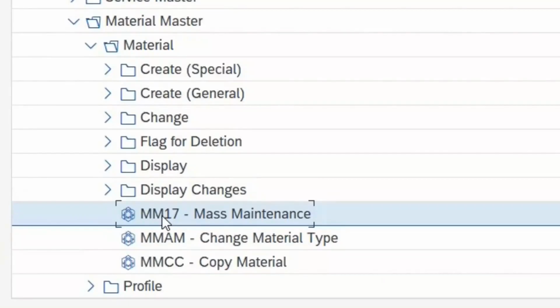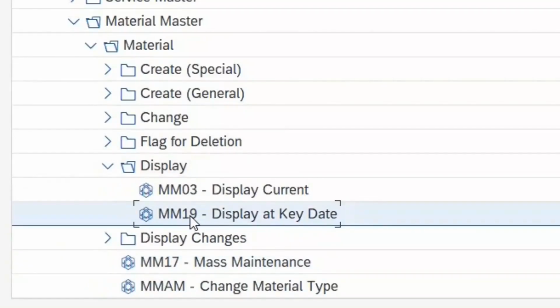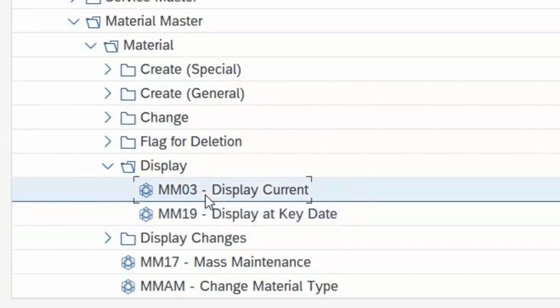And here we also see the transaction codes again, but you can also see that you don't actually need them to use SAP. If you want to look at an existing material master record, then of course we now select display. And you see there are two transactions for that purpose.